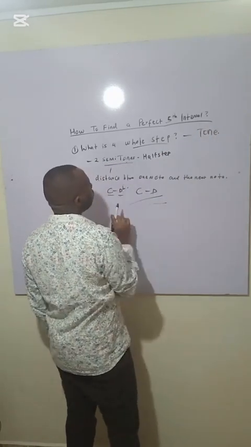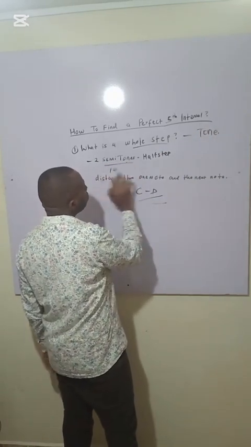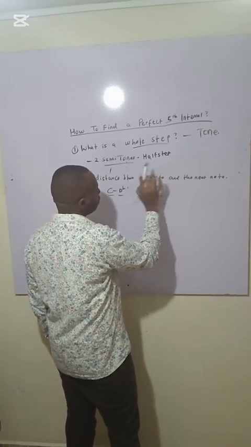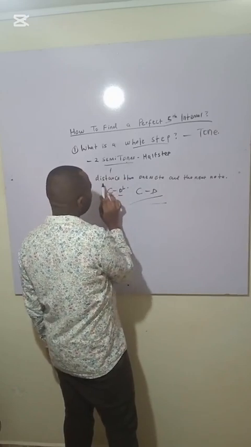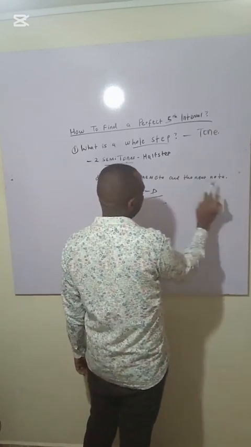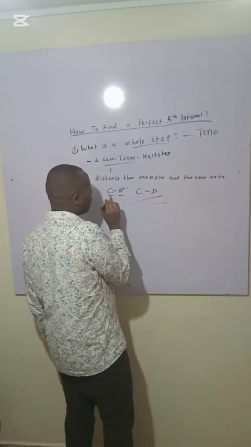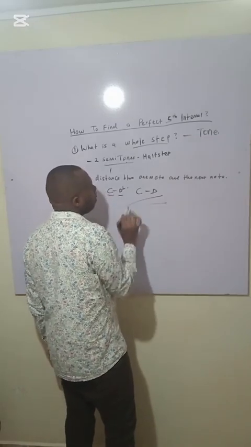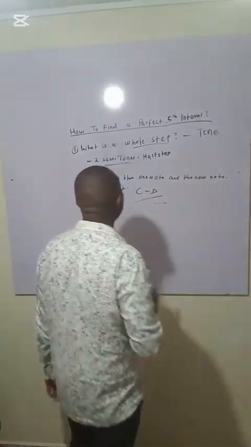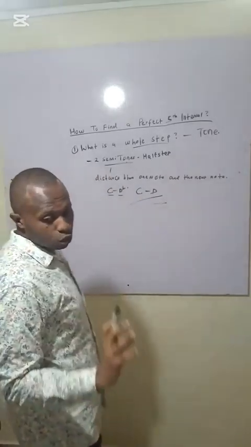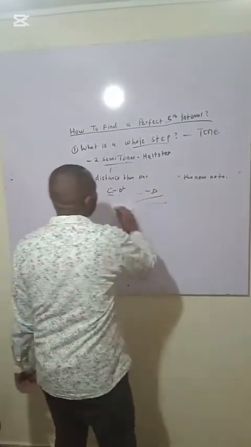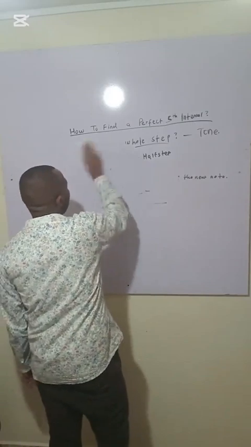So guys, what is a whole step? A whole step is simply 2 semitones, and a semitone is also known as a half step. And a semitone, I've said, is the distance between one note and the next note. For example, if I'm on the key of C, from C to D flat, that's a semitone. Then from C to D, that's a whole step. So that is what I want us to understand about a whole step. So what was the second question? The second question was, what is a chord?